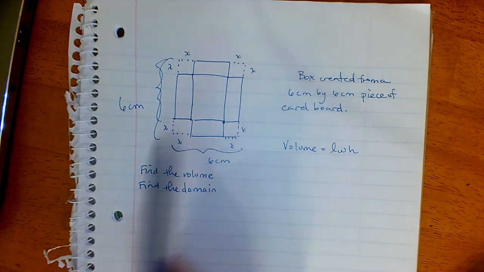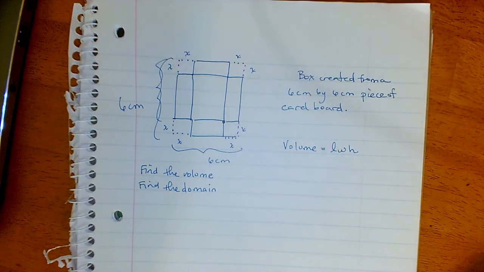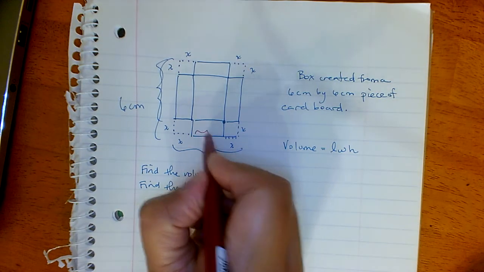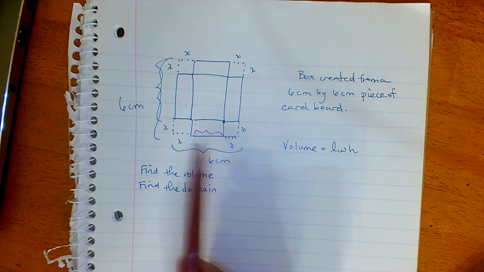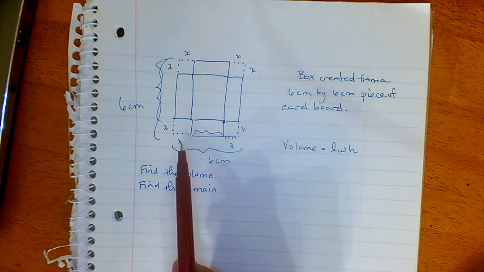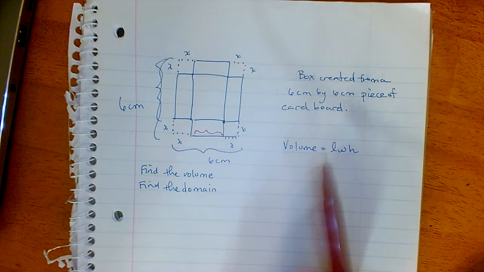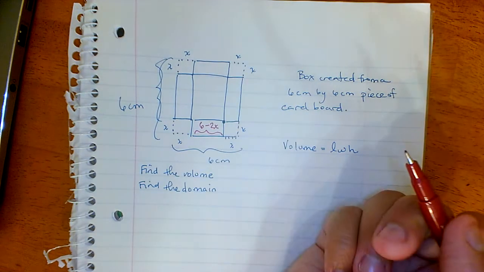And so this box that we're creating, this little piece here, I'll do it in a different color, that might help a little. This piece here is going to be one of the sides of my box. It was created by originally having 6 centimeters, but then some number of centimeters x was cut off on either side, which means I cut off 2x in total from this little side that was originally 6 centimeters long. Which means this side now is represented by 6 minus 2x.